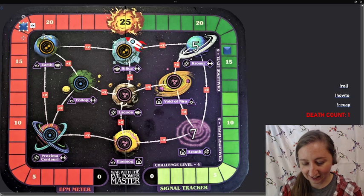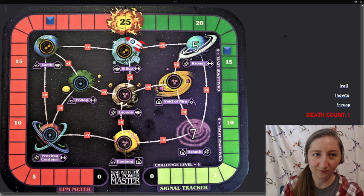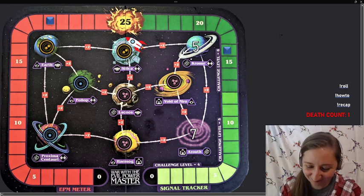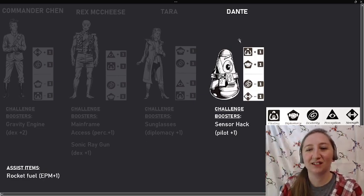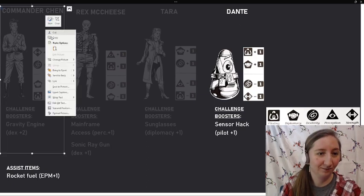So for failing us again, we're gonna raise the evil Power Master meter by 1, 2 on our game board. Getting closer and closer to this explosion at number 25. Double A, I don't know what you're rolling. Are you guys just testing out rolls? That's not how this works. Someone roll a 7 on a D6? Good luck with that. Okay, so we used Dante. That was our last available character. That means everyone else is active again.